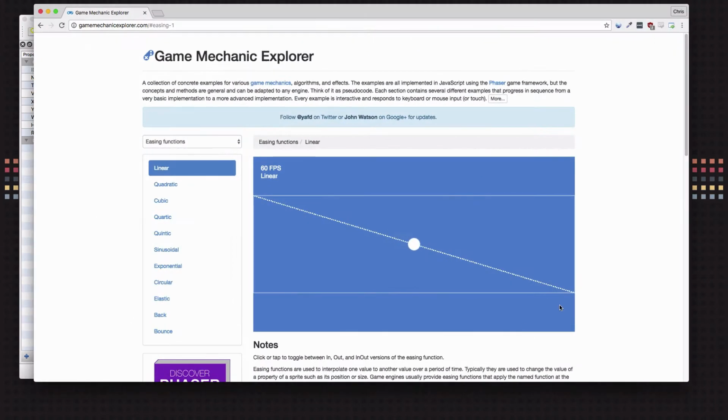So this web page is a great example of some easing functions. What an easing function does is it interpolates, meaning it describes how a value changes over time from point A to point B, right? It could be the motion of an object, it could be the transparency of an object if you're fading out, any way you get from some starting point to some ending point. So in our example, how we get from the starting position to the other end of the bounce and how we go back, right? So how we go back in between two points.